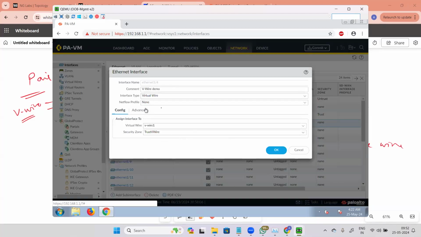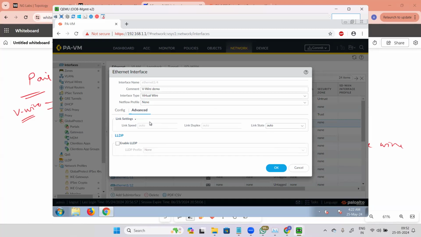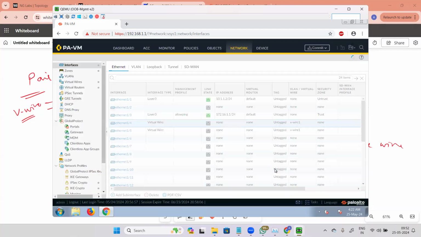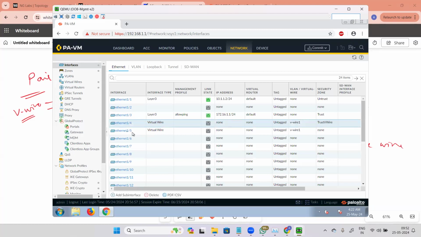All right. Under the advanced tab, we don't have any options because actually we are not doing anything. We are just designating it as an interface. Let's click on OK. All right.